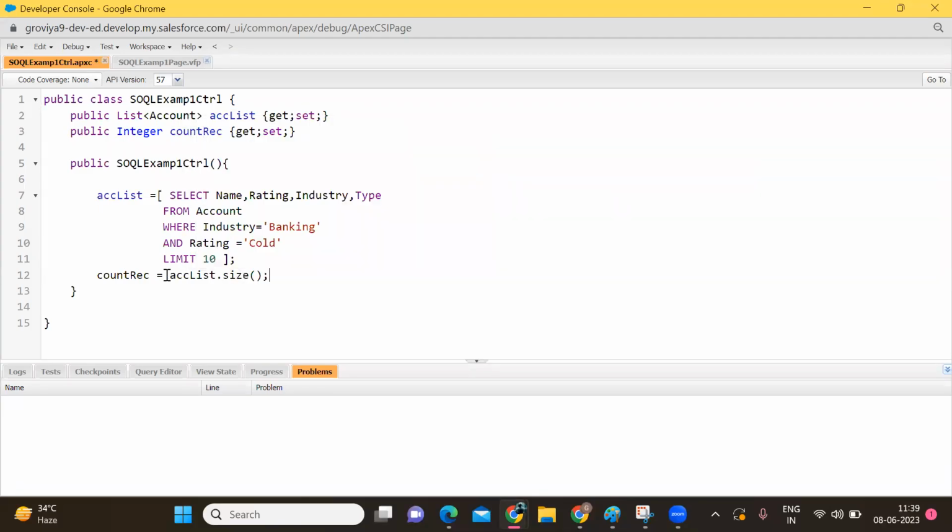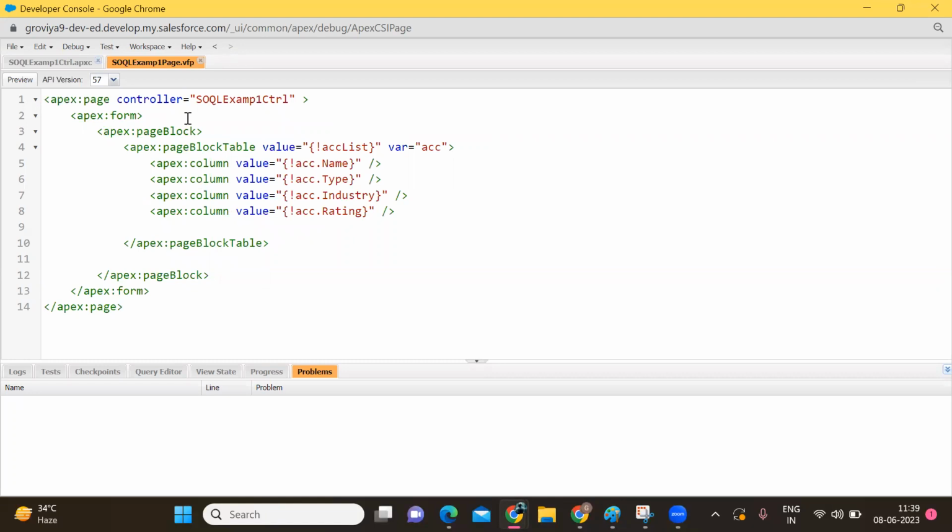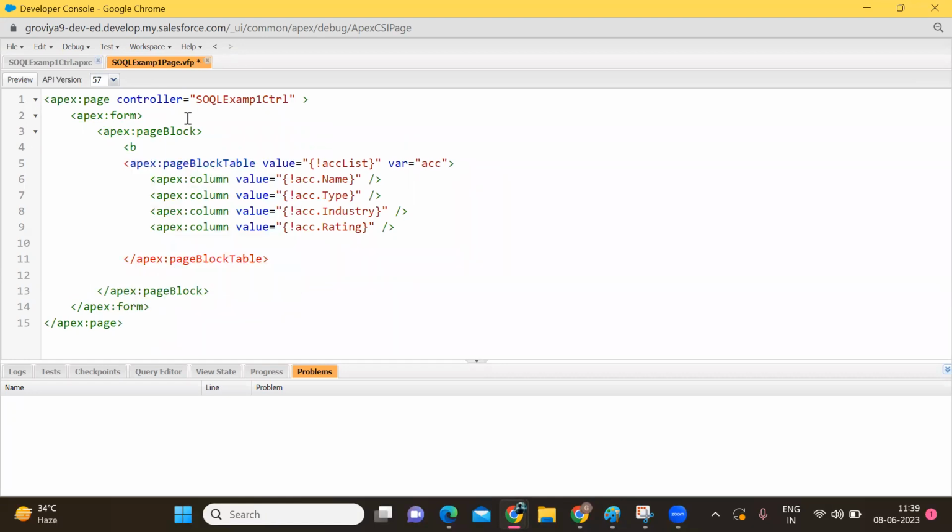So I'm going to use size, which gives an integer value, then I'm storing it in count record and sending it to the Visual Force page. Copy the name, go to the Visual Force page, and here you can display the output. Click on the preview button.